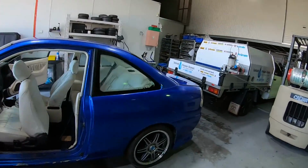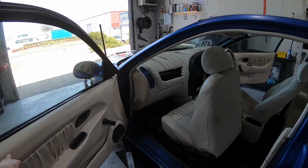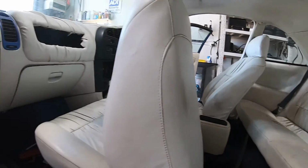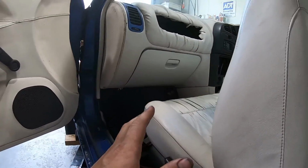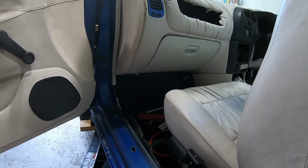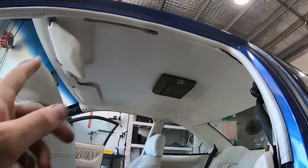One of the other things I kind of want to do today, I don't know how you guys feel about it, is rip this interior out. So obviously early 2000s cars, they used to do like auto salon cars and all that sort of stuff, and people used to kit out the interiors. They used to do sub boxes in the boot. They used to have lights everywhere. There's a neon light down there actually, which is really cool. I think it's awesome that people used to do that. They've even done the headliner here.